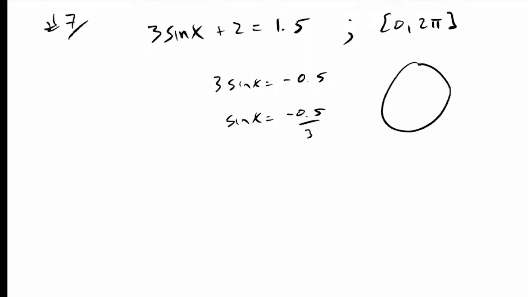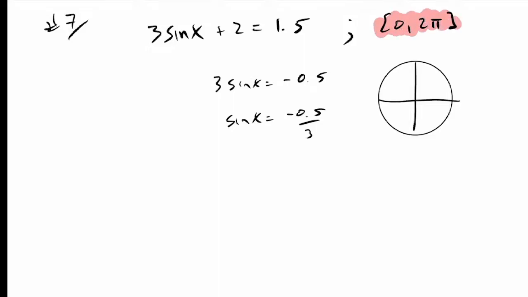To solve this here, you want to look at your unit circle. The question was given to us in radian measure, so make sure you answer it in radian measure. And we want to go below the x-axis here, so these two spots where sine is negative. So if I take the sine inverse of negative 0.5 divided by 3, I end up getting that my x value is approximately negative 0.17. So that means that the distance from here to here is 0.17. So this distance here is also 0.17.